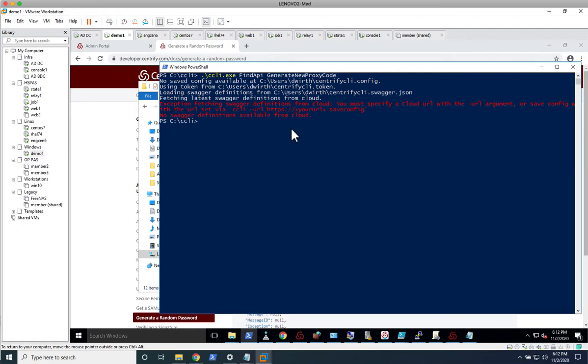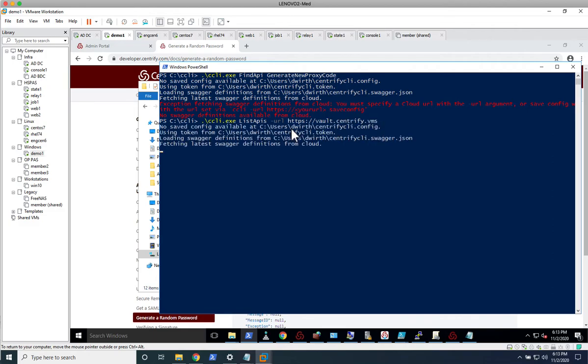But guess what? The definitions are not here. And this can be solved super easy. All you need to do is do a ListAPIs against a tenant that has the Swagger definitions. So I have my example tenant. All I need to do is do the ListAPIs, and I can specify a URL. In this case, if I do the URL for my local vault, obviously not an exposed one, I'm not going to get it.